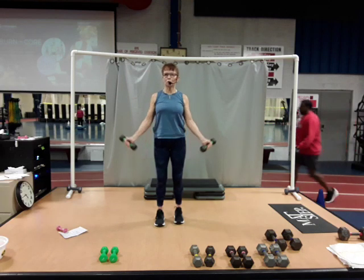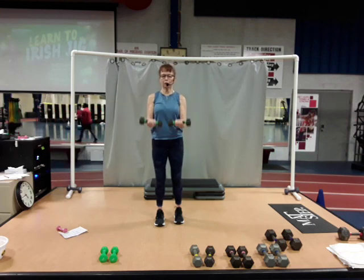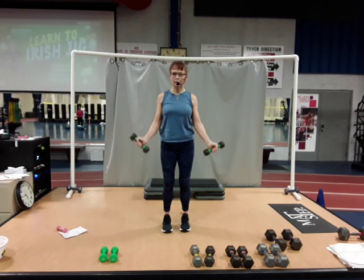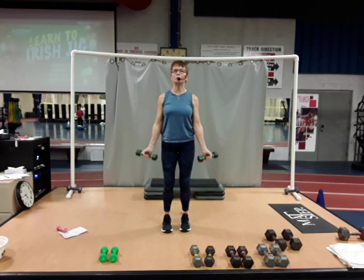Okay, curl to the shoulders. Come down, curl to the front. Again, control the down. Just don't let it drop. Use your bicep to lower, okay? Keep those elbows nice and close to your sides.